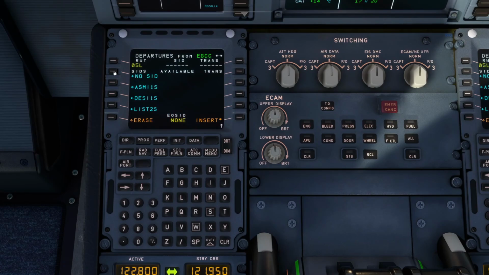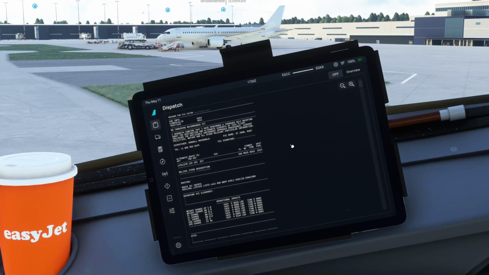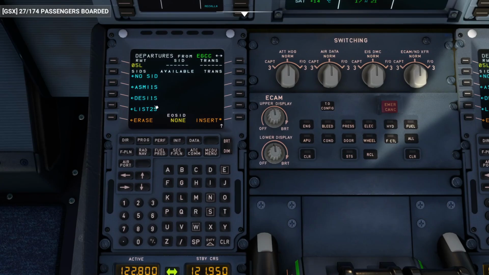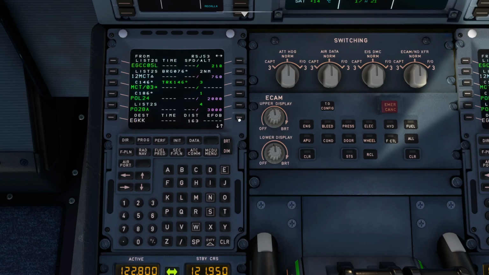So we go 5 left, and then the SID is list 2S. Do we have that? List 2S right there. And I don't think we have a transition. Okay, so we do have a SID, we don't have a transition. So let's pop that in there.